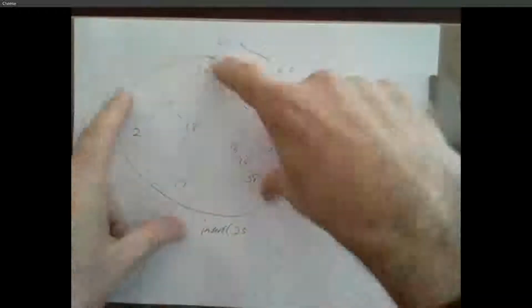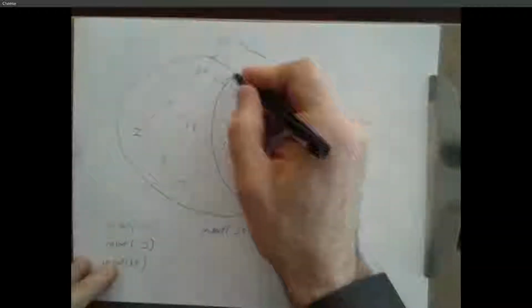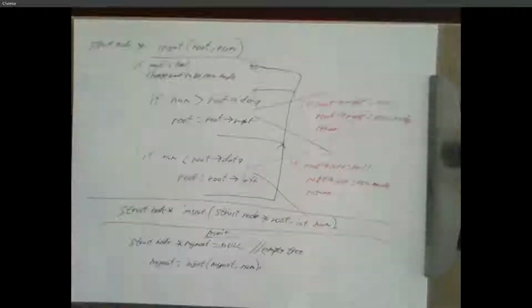And you know the usual drill, right? How's my friend going to insert 25 into this? They're going to say it's bigger than 20, so they're going to look at this subtree, hand that to a friend, and say, can you put 25 in there? The tree they get back, they replace this with that, and they hand the whole tree back to me, and I replace the left subtree with that, and we're done. And this is trivial to code, as most good recursion is.